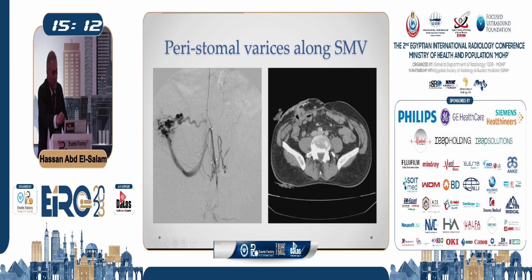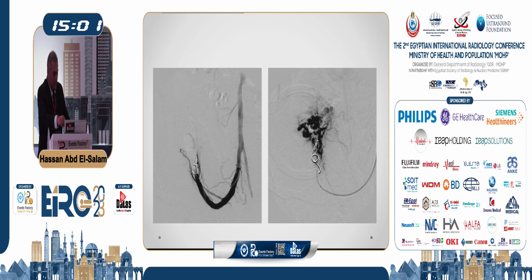This is contrast being injected, and you can see the varices. And if you look closely, you can see the ring of the stoma. You can see the ring of the stoma here more evident. This is the ring of the stoma on the skin of the patient. So we coil this lesion, and the images are being swapped. This is at the time of coiling, and this is after completion of coiling, and you can't see the varices anymore.